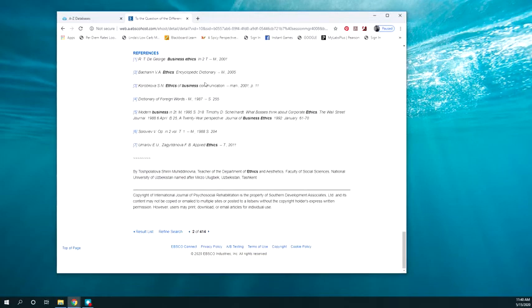Almost everything they cite is from an encyclopedic dictionary, an ethics of business communication manual, a dictionary of foreign words, somebody's 2001. There aren't even complete references here. I couldn't go back. That's important: you need to be able to take a reference and find that exact article and not have to wonder how to get to it. So that's not a good article at all.